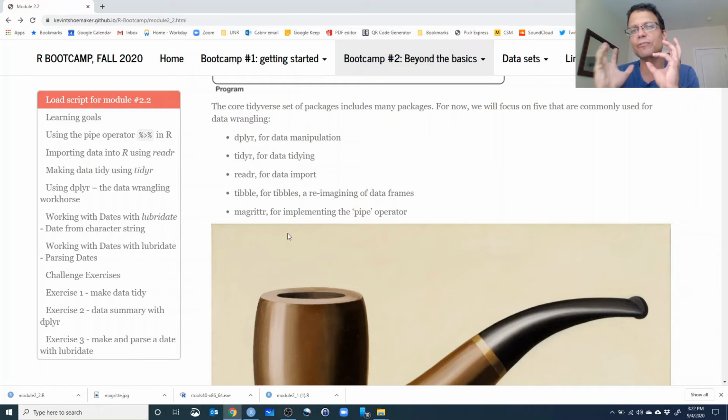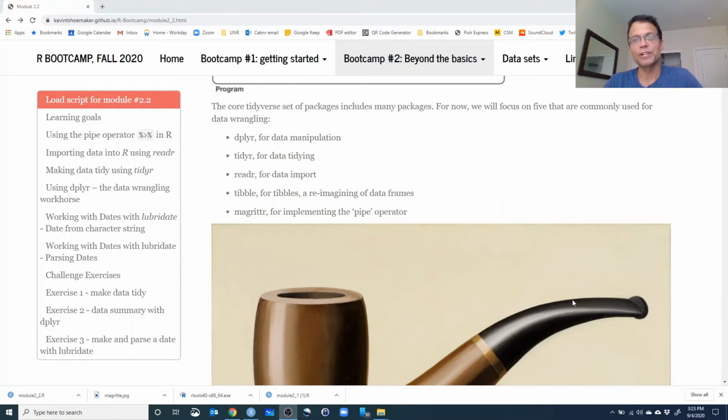We've talked about the data frame as the essential data storage object in R. Tibble is the base data storage object in the tidyverse version of R. And then magrittr implements the pipe operator, which is just a different way of specifying functions.